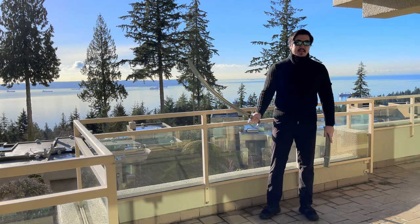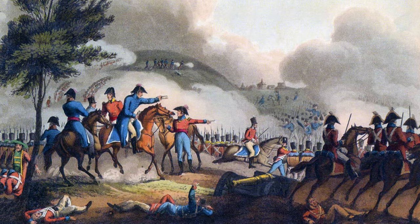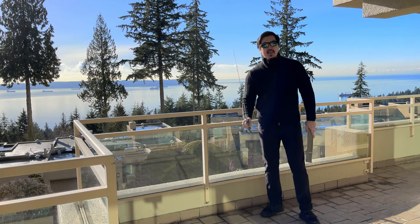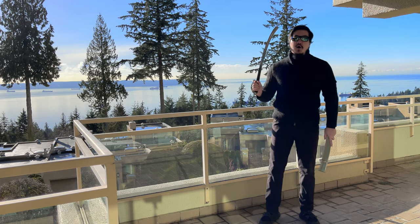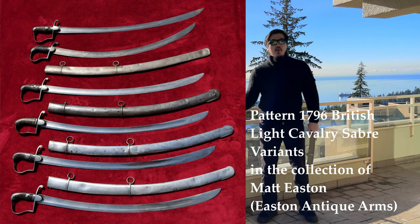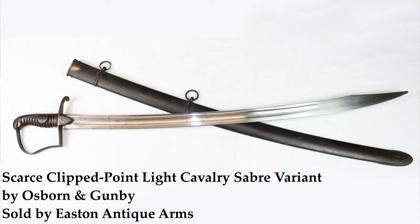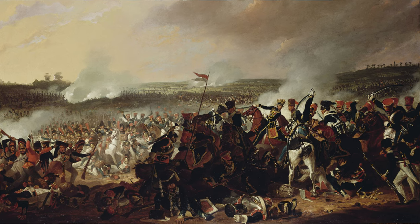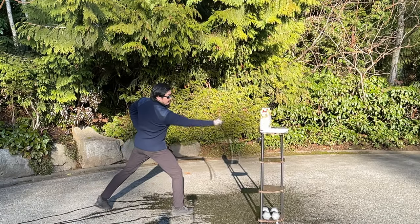This is a wildly successful model designed by British Major General John Gaspard Le Marchant in the year 1795 in conjunction with English sword cutler Henry Osborne. Very popular throughout the 19th century, it spawned numerous modified designs, some with straighter blades, some with more curved blades, some with quill back or clipped tip to improve its thrusting capacity. But this is the most iconic weapon in the Napoleonic War and about a century after, for its notorious cutting capacity.